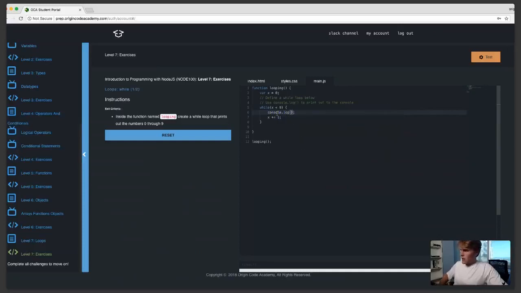And so if we console log x, the first time x is equal to 0. So we're simply going to log a 0. Then after it logs it, we're going to add 1 to it, and now it becomes a 1. Now it runs through this while check again. It checks x against 9. 1 is still less than 9. Okay, so we're okay to print it. So now we have printed 0 and then 1.